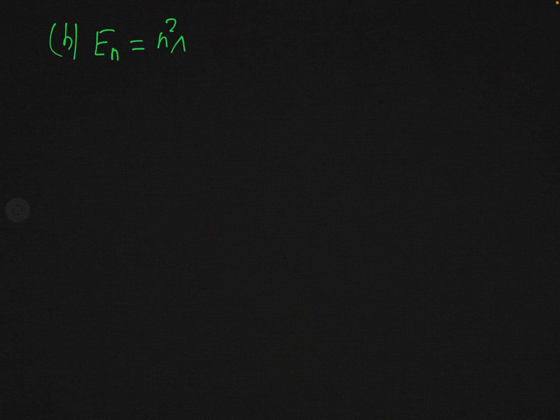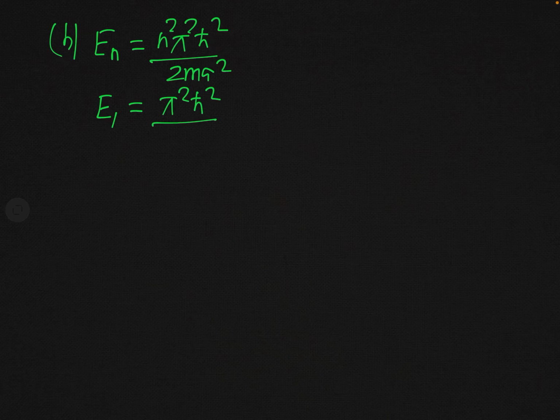You can see, I am just writing here again that expression for your convenience. You have seen that En is equal to n square pi square h bar square over 2ma square. So now let us find E1. When you say E1, it means you take n equal to 1. So this will be simply pi square h bar square over 2ma square.